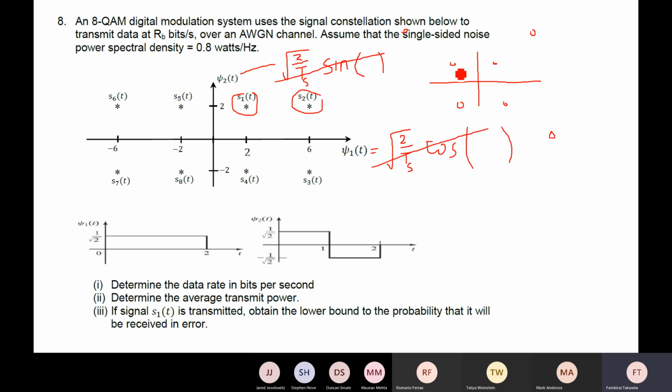It's quite possible to have a constellation like that. However, generally, with most modulation schemes, what you actually try to do is ensure that the neighbors of a particular point have the same minimum distance. That generally they will have the same minimum distance, which means if we take this first point here, the distance from there to there will be equal to the distance from there to there, and it will be the same as the distance from there to there.